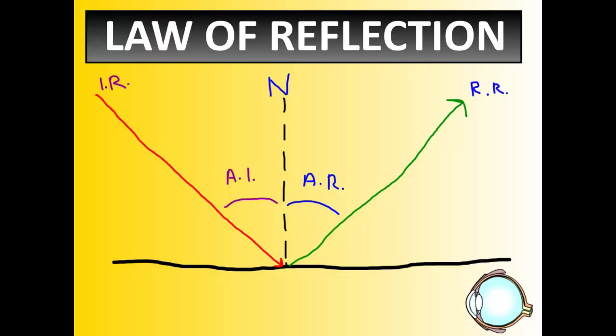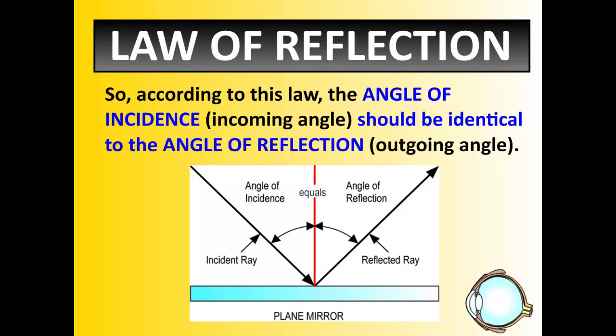So if my drawing was perfect, like this one, it would tell us that the angle of the incident ray will always equal the angle of the reflected ray. And that's the law of reflection. No matter what angle that first light ray strikes the mirror, it will always bounce off at the exact same angle going outward. Law of reflection. Angle of incidence is identical to the angle of reflection. Try that with a basketball. Try that with a bouncy ball. Try that with a laser on a mirror. It doesn't matter what it is. It's always angle of incidence is equal to angle of reflection.